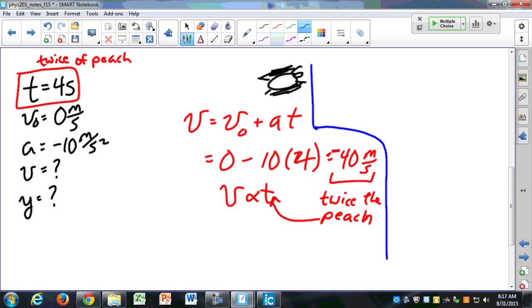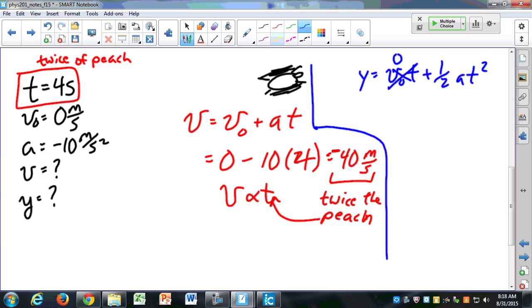I can also find the distance. Say y equals v naught t plus 1/2 at squared. This goes to 0. Can you look at the distance that the peach fell and just tell me right off the bat how far it's going to be without calculating it? How far did the peach fall? 20 meters, right. So how far is this going to fall? It goes twice the time, so it's going to fall how far? What's that? 40? It's going to quadruple. It's going to be 80.